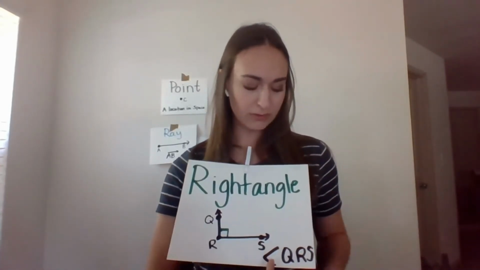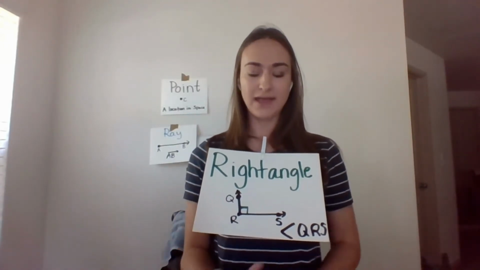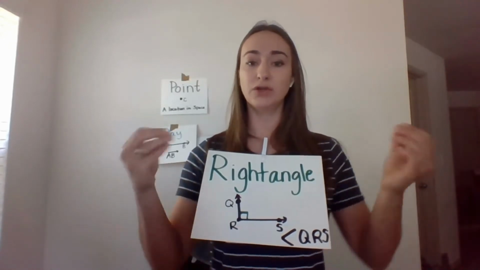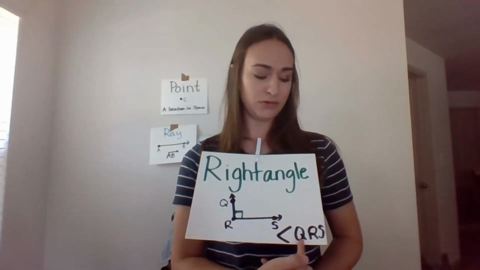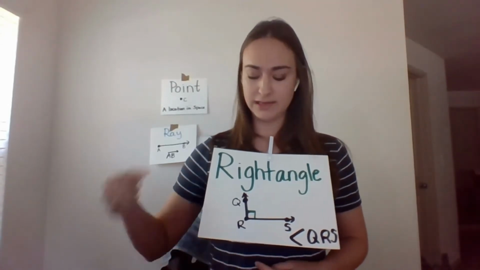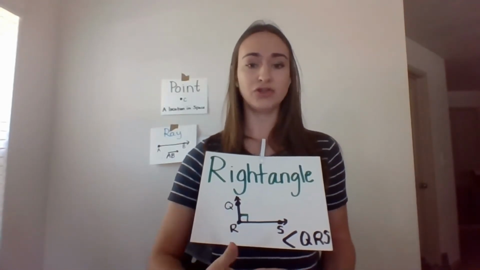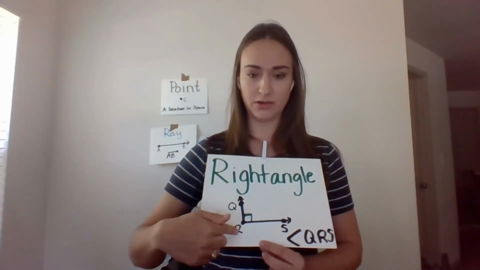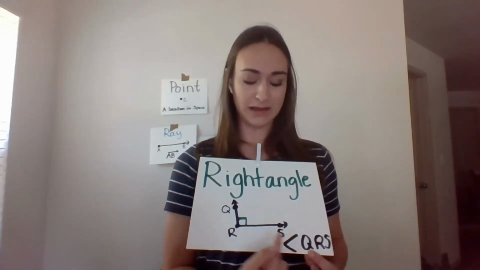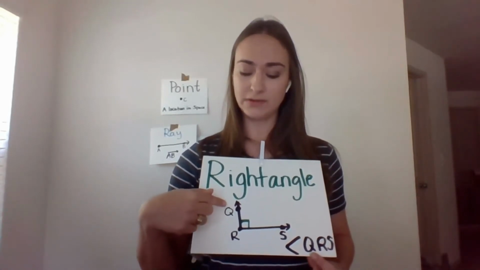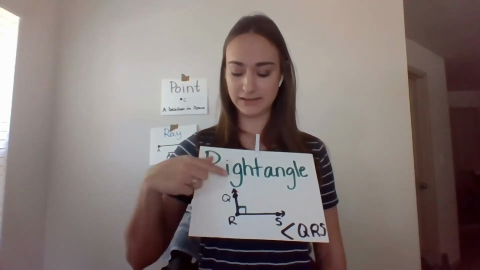So how do I show and how do I write a right angle? Anytime we have an angle, we're gonna show it with this symbol. Angle QRS. And how do we know the order of that? Well, look at our picture. QRS. We could also call it angle SRQ. But we just always have to make sure that that R is in the middle because it is.